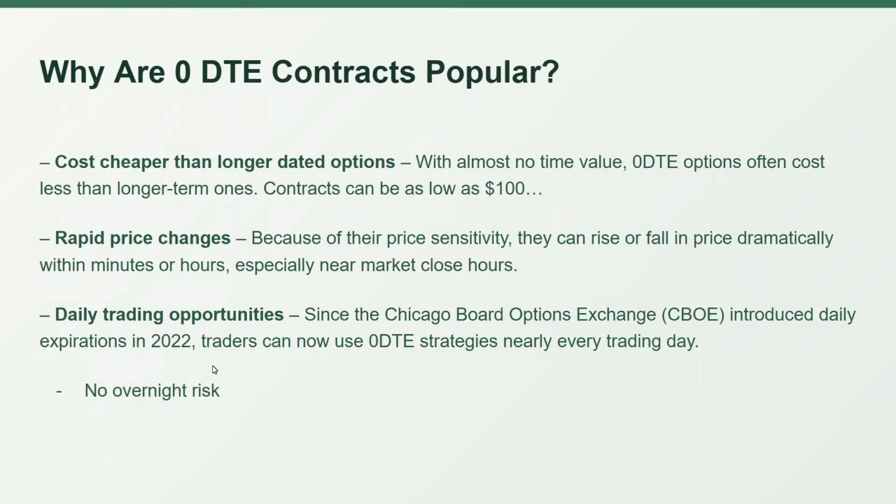And so they also react really fast to price changes. So this is really good for getting profits really quickly. They can rise or they can fall in price dramatically, often within minutes or an hour or so. Especially near the market close, it's when things get quite risky. And on SPY, there's daily trading opportunities, so that's pretty good. And they actually just introduced a bunch of other tickers with almost daily zero DTE strategies now as well.